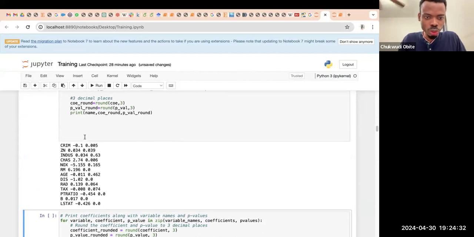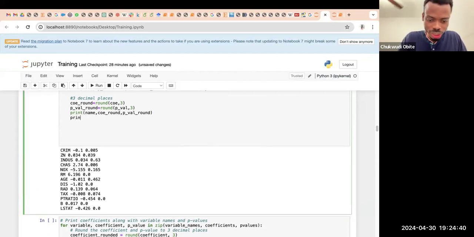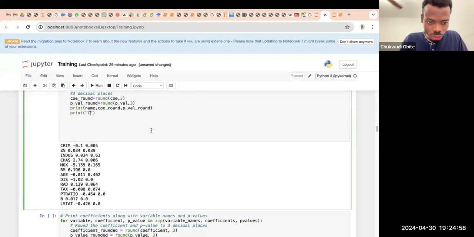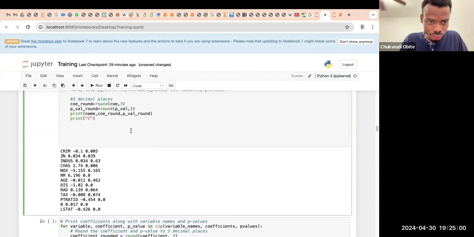Do you want it like this, or do you want to write? You want to make some statement you want to write? If you want to write, then you have to change how you print your results. I can do something like this. Print. I explained this in my first video. I can do this. Print. So I can do coefficient. But let me just use what I have here. Okay, I can do this. Will be for name.